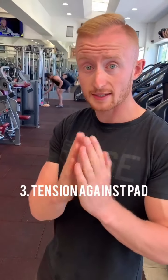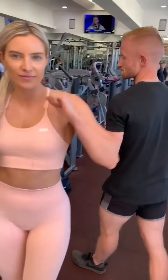3 cues I'm going to be looking for here from Sophie is the initiation, where she initiates the movement from. So a lot of people focus on the pad. It's not what we want to actually be focusing on. We'll actually be focusing on the hamstring itself. Second thing is the stability of the hip. So we need to make sure the hip's stable, it's not moving during the movement. And then the third thing I look for is actually a little bit of tension against the upper pad. So you'll notice there's a pad in front of her quad, and I want her pushing against that pretty hard to make sure everything's set still.